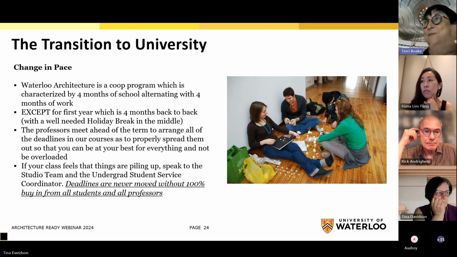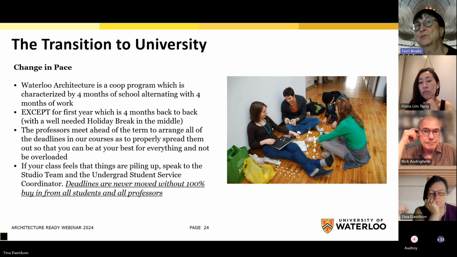And it just tends to make it more equitable when everyone's working the same way, except for first year, which is 4 months back to back with your holiday break in the middle. Pretty well all the other terms are alternating between a school term and a 4-month co-op term.